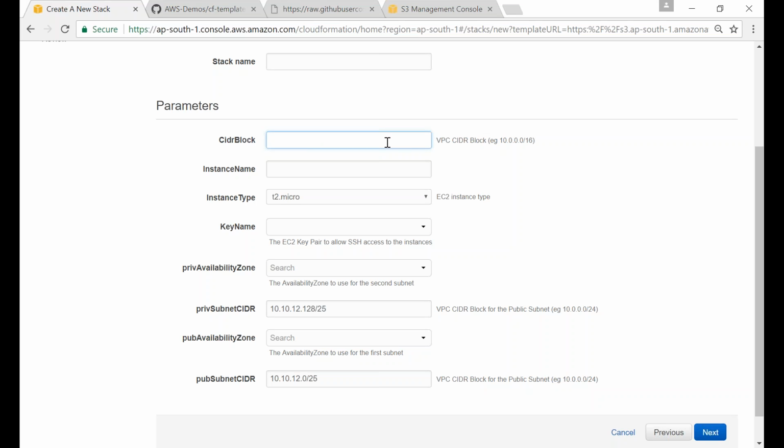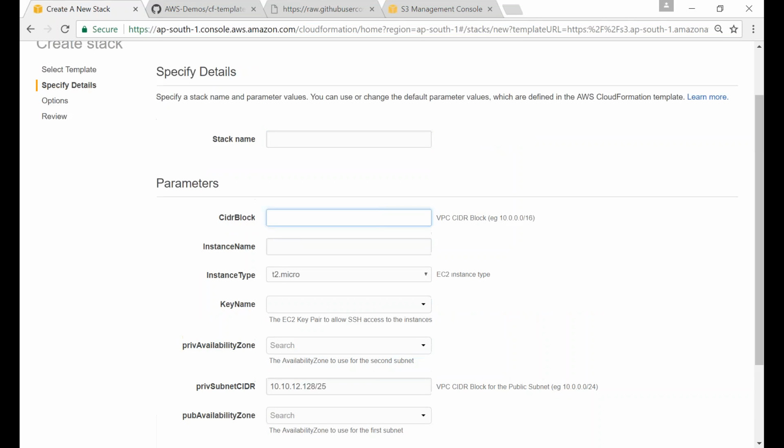But the only thing is, if you create a CIDR block, you need to create a subsequent subnet inside the CIDR block. As I said, I'm not checking for logical errors in my template, and Amazon also does not check for logical errors. So if you create some other range here and then create a subnet in some other range, it is not going to work. It is going to throw an error. So don't do those kind of things. My template does not handle all those things, and it will fail, and your template will not be deployed. So don't try to check my template for those kind of things.